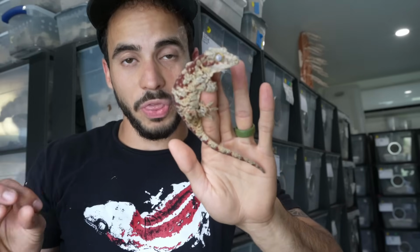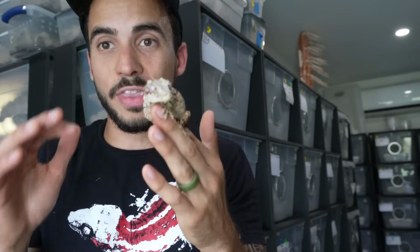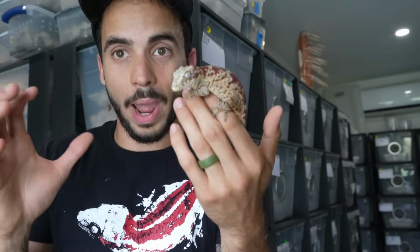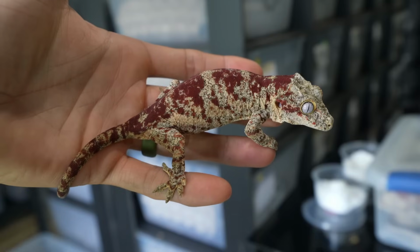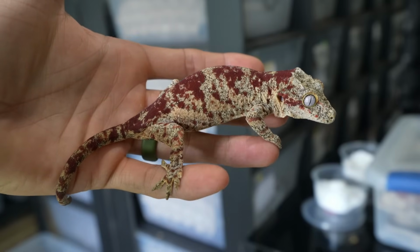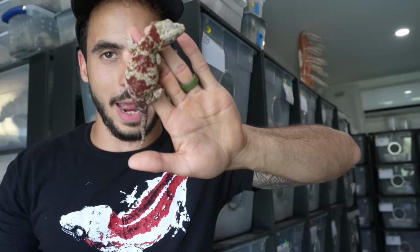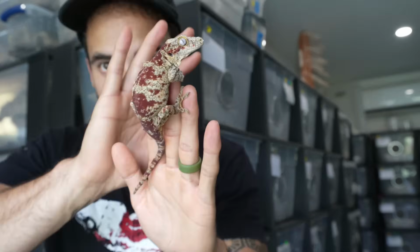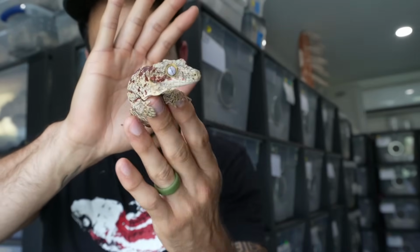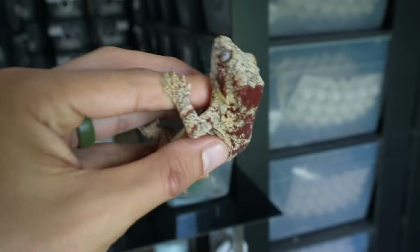And one of my favorite things to do is get these blotched animals from these striped groups and pair them to my other blotched groups and see if they produce more striped or blotched animals, because it's just kind of odd when you see some aberrant striped animals produce a crazy super blotch like this. But this girl is one of my favorites. I can't wait to breed her. And yeah, she'll definitely be breeding next year.